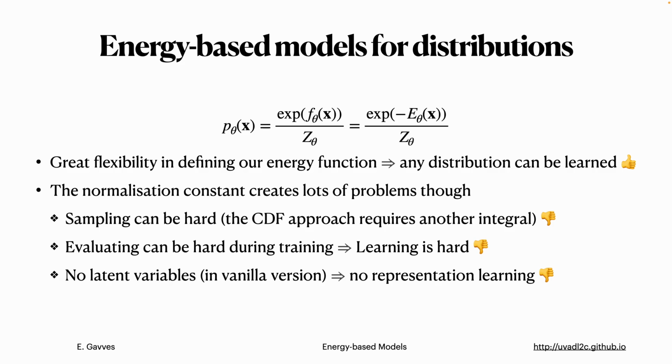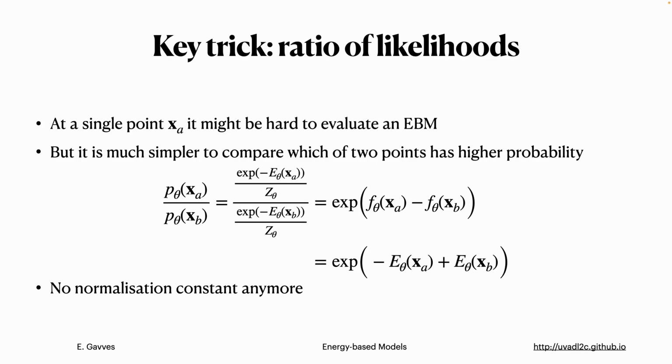What are the basics of energy-based models? Okay, this is very basic. A very important trick that is used time and again with energy-based models, and that's important to remember from this lecture if anything, is that the ratio of likelihoods removes the partition function problem, the normalization constant problem. What do I mean by that?